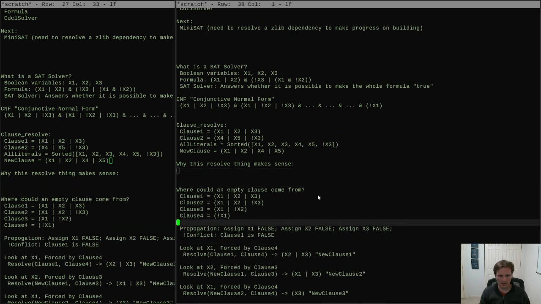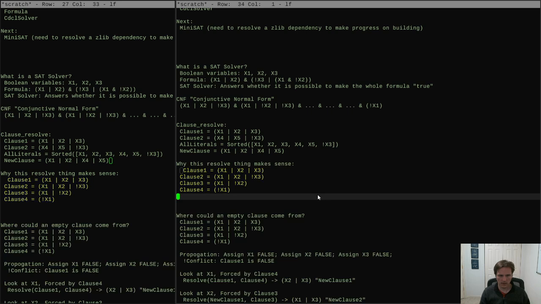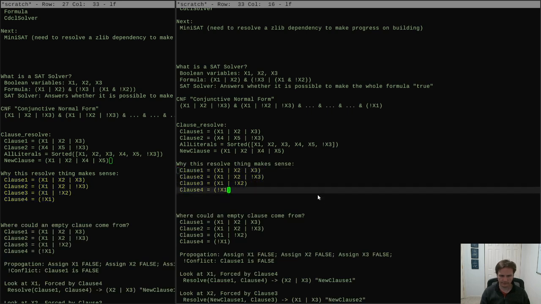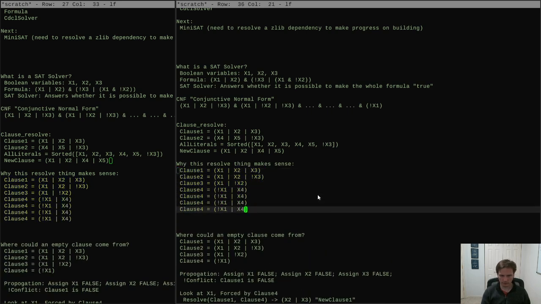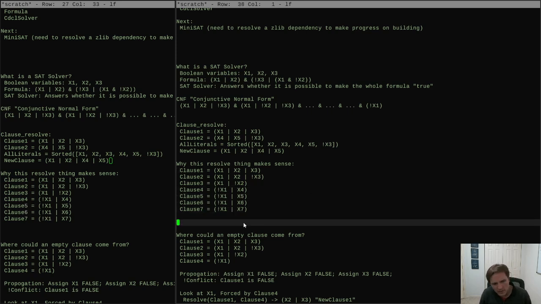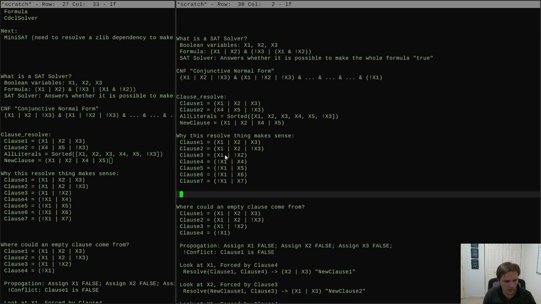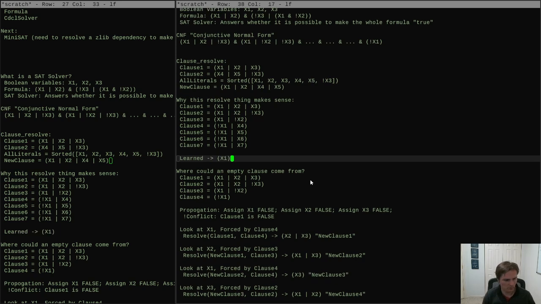I thought this example right here had exactly that. I thought after we did propagation, or after we learned a clause from this, we learned x1, which would be something we could propagate, right?